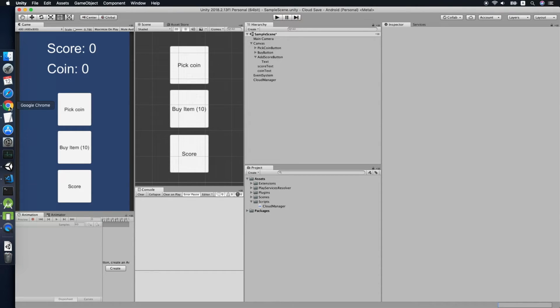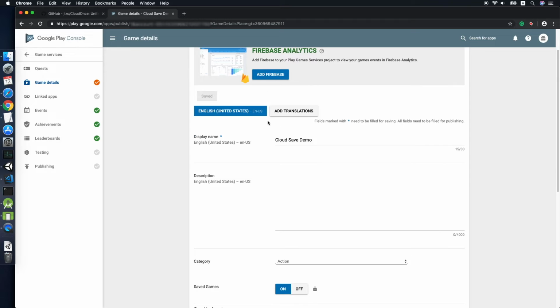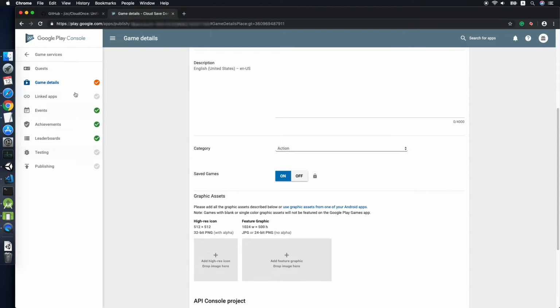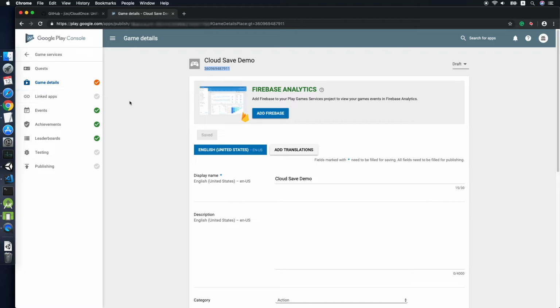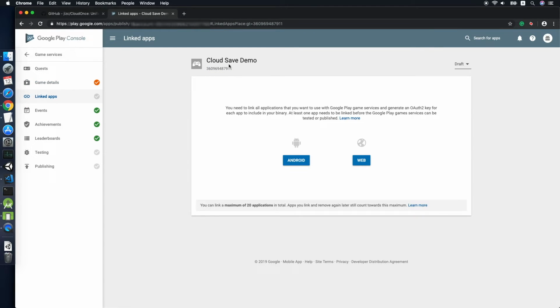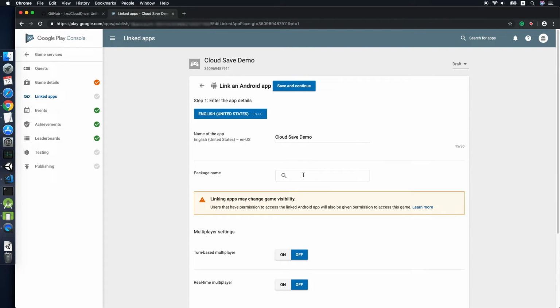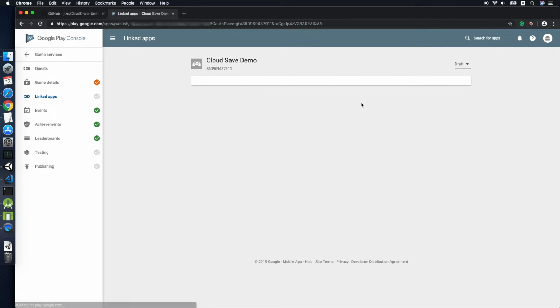So firstly, go to our play console. As you can see, we need the testing label to have a green tick. So we will need to link our game service to our apps. Basically, I will create an application at our play console and upload an APK for it. Then I will be able to look for my package name over here. So you will need to do the same thing. Make sure you have uploaded an APK for it, else you cannot search the package name. After that, we will just save and continue.